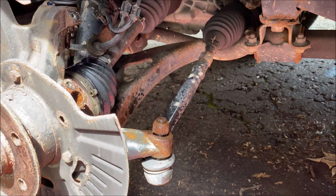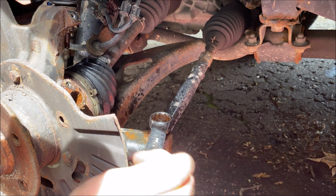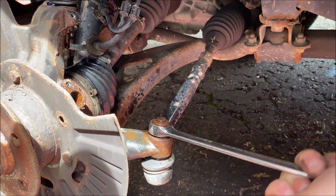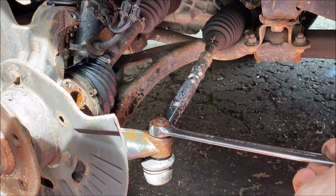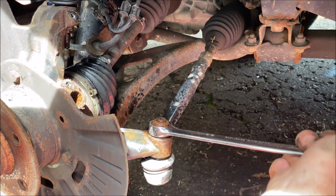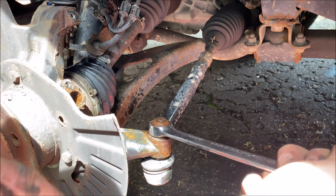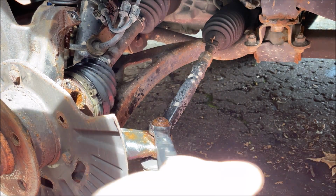Now there is I think it's a 5mm Allen-headed bolt on top, or sorry, it's a 7mm. You can hold that, but most of the times it's a little bit rusted to an in-between size, so it's not extremely helpful. So up here at the top, it gets a little tight. So just working it slowly back and forth. Again, this is a 22mm. And you want this bolt to come all the way off before you detach the tie rod from its socket.